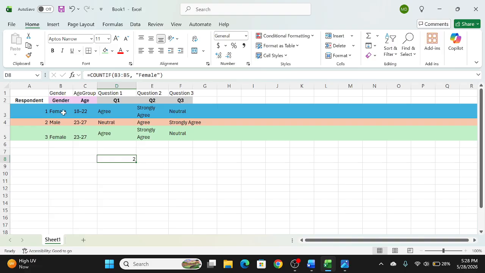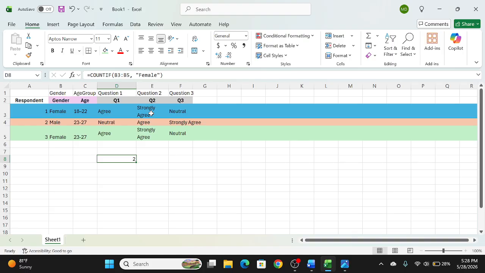So this makes analysis easier and faster. But also, remember, we don't stop at this. That's why we said when we go ahead and we do the codings, you realize that instead of having agree, if we give agree a value of 4, here we'll be having 4, here we'll be having 5. So depending on how we are going to represent the information. But this is some of the ways in which we can analyze.